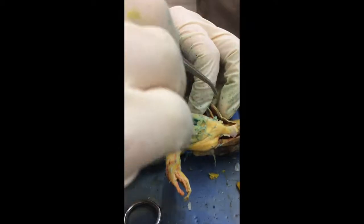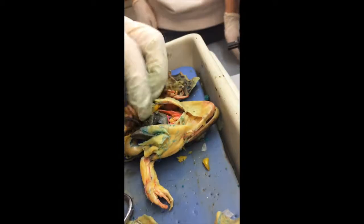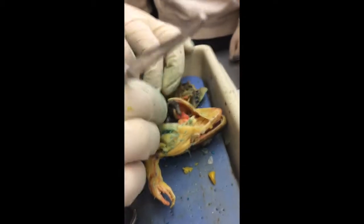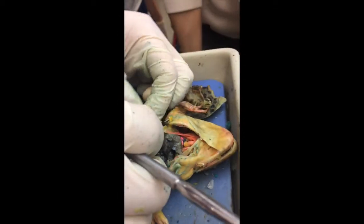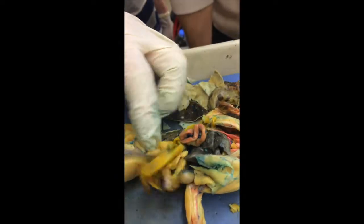Do we know the difference between small and large intestine? Actually, yeah, you could tell the difference between the small and large intestine pretty easily. So where's the large one versus the small one? This is the small intestine, the one that's wrapped around with the mesenteries. And if we follow it, it gets to the large intestine. I called this rectum before. It's actually, sorry about that, large intestine and the cloaca.